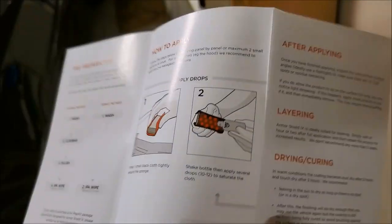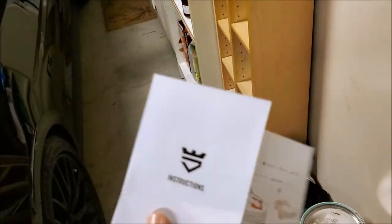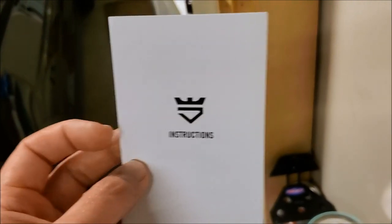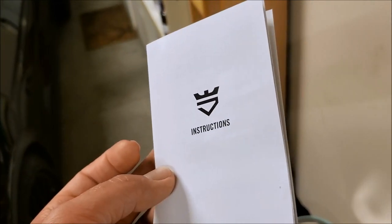Maintenance just tells you two-bucket method, which I don't do, so I'll be careful. Obviously well ventilated, all that. Those are Avalon King's instructions. They also send you emails — when you first order this, you'll get a couple of emails telling you how to prep the car and wash the car. They also have little YouTube videos showing how to do all of this in the booklet, so that's pretty cool if you want to go check that out.